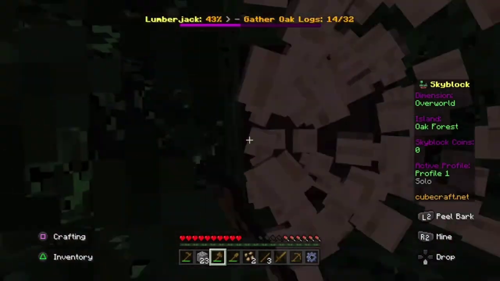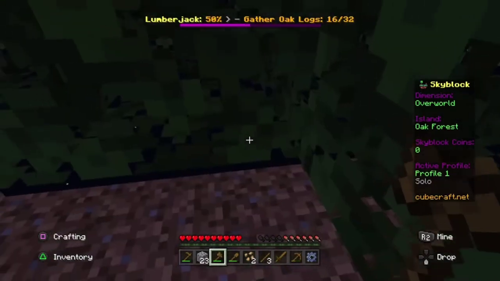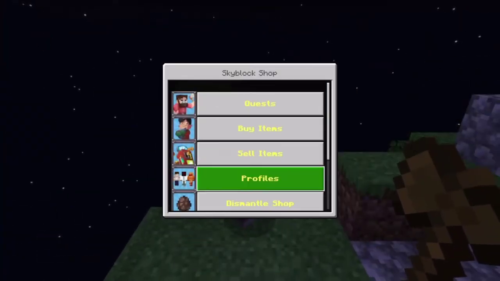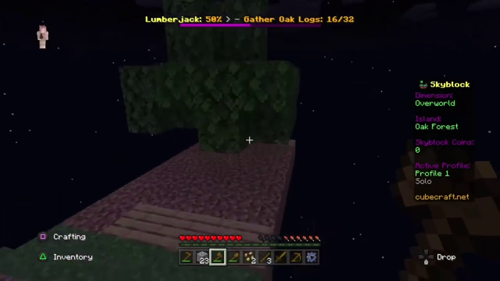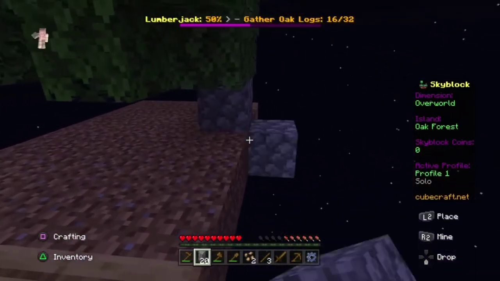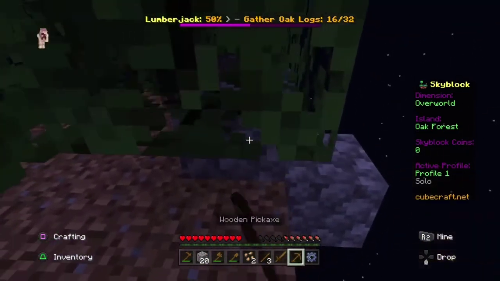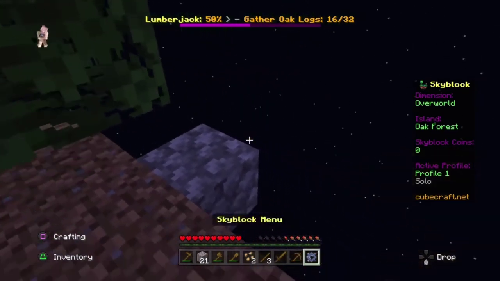Alright, back to it. So how do I get these here skyblock coins? How do I get those? Because I need to know. Well, I guess we'll wait for this to deteriorate, but for now I might as well put barriers around it so it doesn't deteriorate over the edge, or else if oak saplings drop, then we're screwed and there'll be nothing.